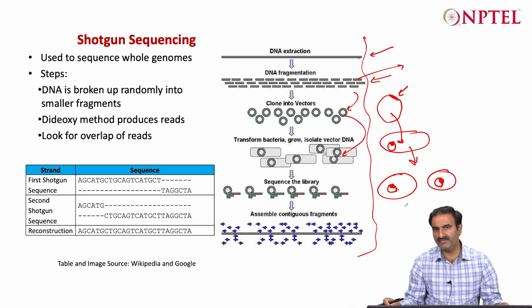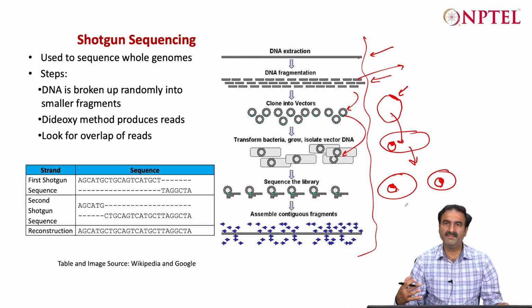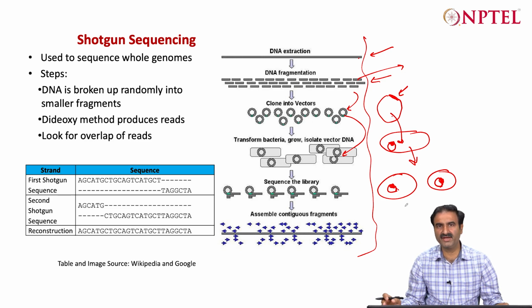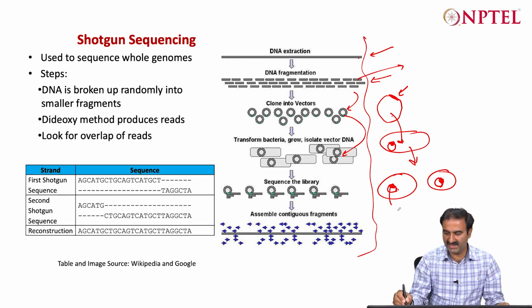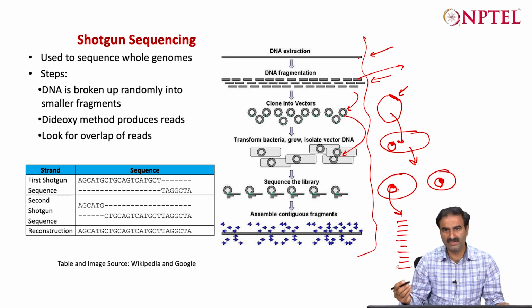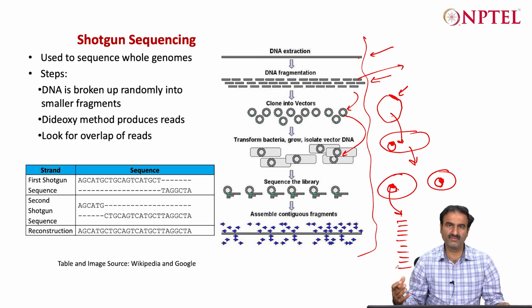And this was also important because this way we are also making a library of the pieces that we have got from the genome. Initially these approaches, library construction, cloning and transformation, were very important before the sequencing. And this way we will then break this open and get this piece out again. Now we have multiple copies of the same piece, like millions of copies maybe, which is sufficient DNA, more than 1 or 2 microgram, that we need for sequencing. And then those were taken further for sequencing.